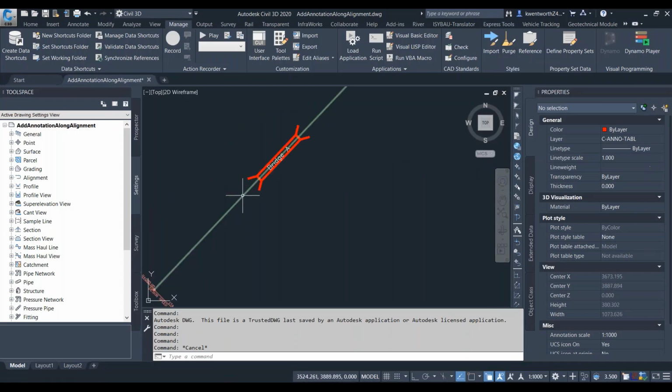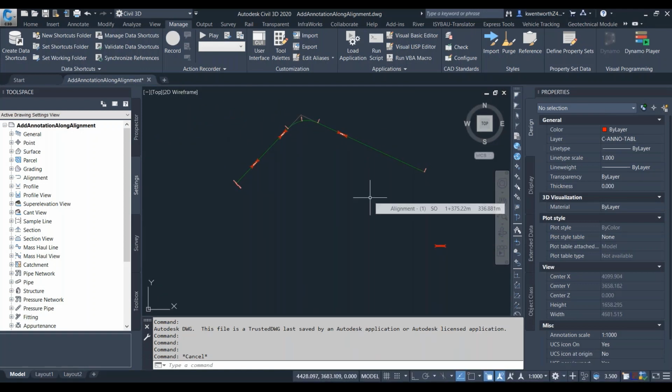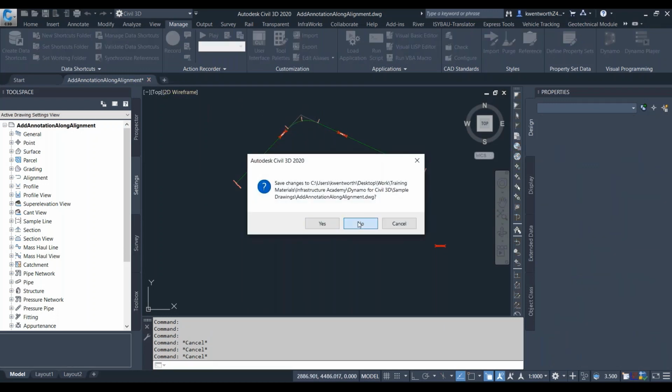and I take a look at my drawing, you'll notice it's created a block and a piece of text at station 200, station 500, and also whatever that last station was. So by taking information from an Excel spreadsheet, we were able to manage that information in the Excel spreadsheet, then read it from Dynamo and bring those objects into Civil 3D. So let's keep moving on here.